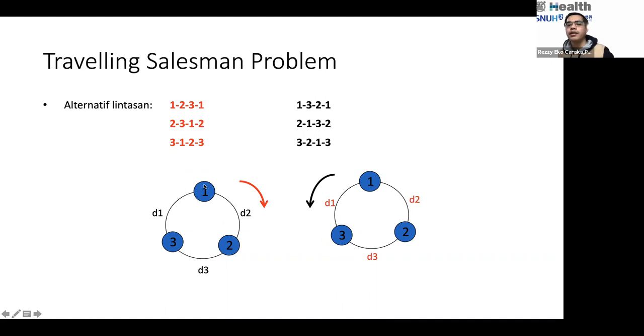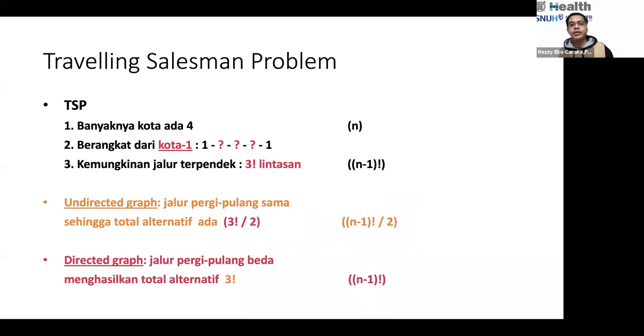So we can start from one, or you may want to start from another city. It's up to you how you use that in programming the traveling salesman problem. So this is the criteria. If you're using three cities, our data should be four, because we also have to consider our start point. So the number of observations should be four, because we can start from 0, 1, 2, 3. That's why we have four values here. So we can start from city one until, for example, another city, 1, 2, 3, 4.